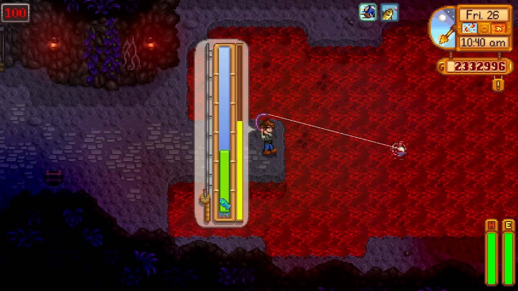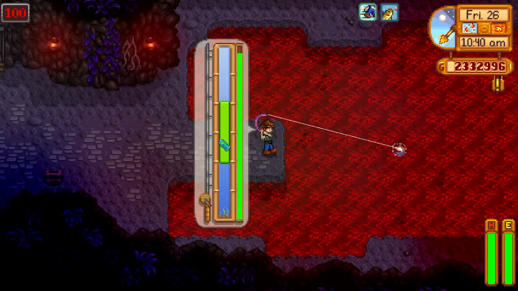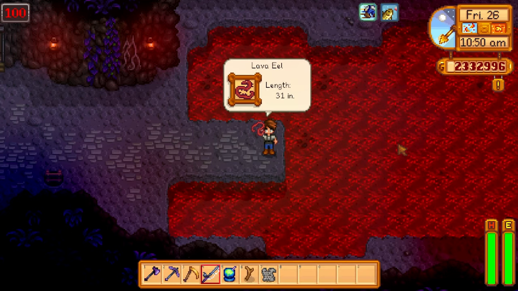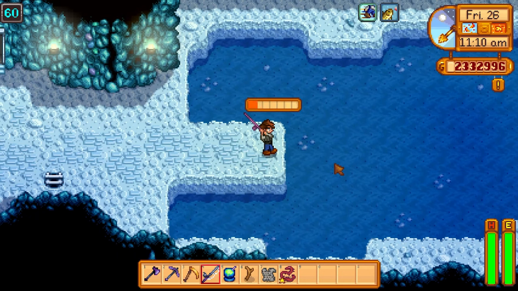The gold ore is a 7 to 10% chance, and you can get between 5 and 10 magma geodes also from the lava eel pool, which is a 2 to 5% chance. So that is the lava eel. I just caught it there, I put up quite the fight, but it's definitely worth it.